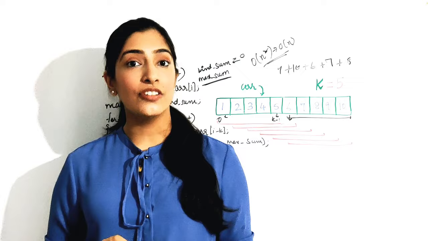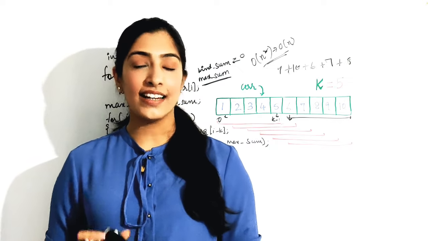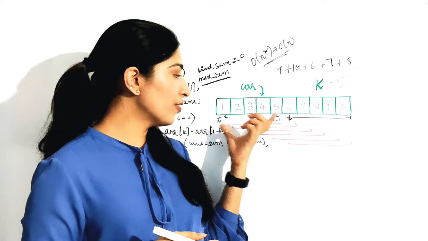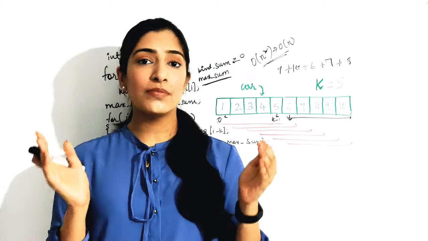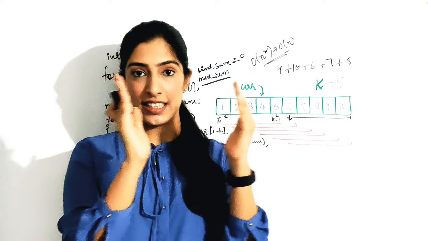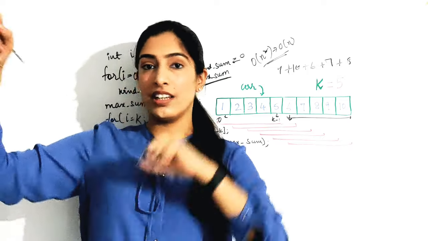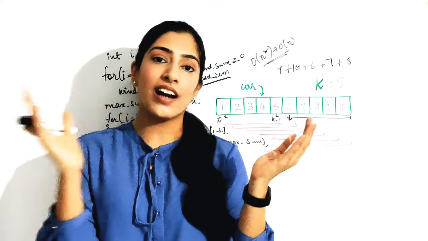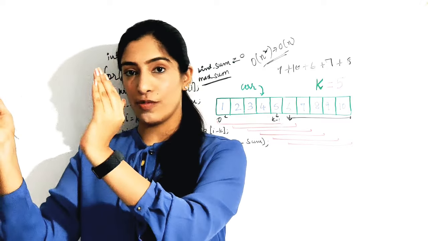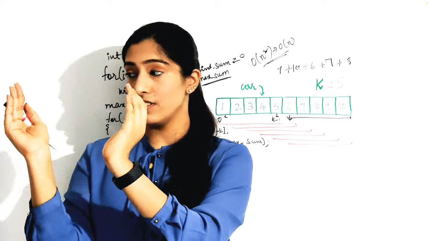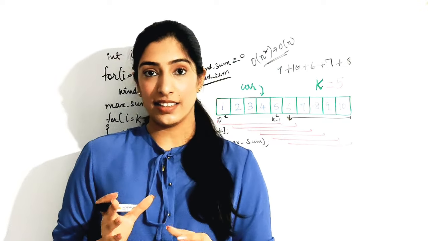But as I said earlier, for window sliding techniques, it is very easy to identify the questions. How is that? Let's see that now. Here, what did we do? We considered a window and we were sliding it. Now for some elements to form a window and then slide them, the elements should obviously be continuous. Because if the elements are here and there, then we can't form a window out of them. They should be contiguous, then we can move the elements, and that is when we can use the window sliding technique.